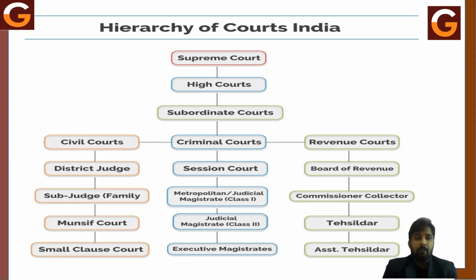Whereas certain heinous crimes like homicide, or large-scale crimes where a larger population is affected, often fall under criminal law or cognizable crimes, basically. Under that we have the sessions court, the metropolitan court, and the judicial magistrates of class 1, class 2, and class 3. At the same time, we have certain executive magistrates at the taluk level.